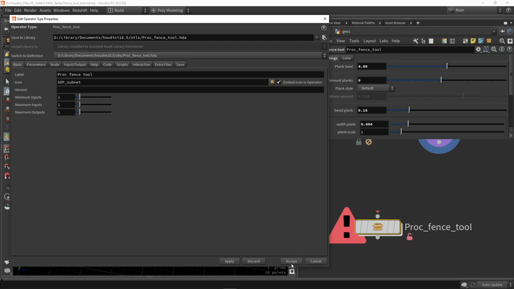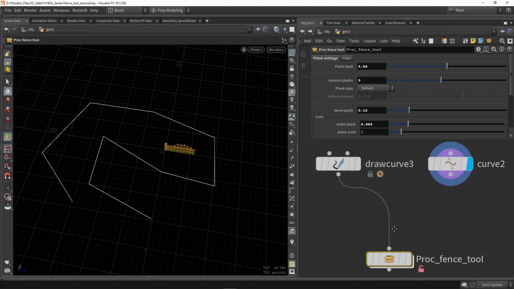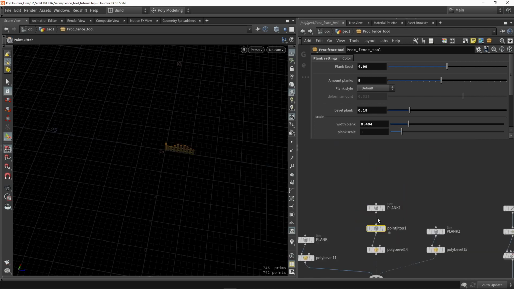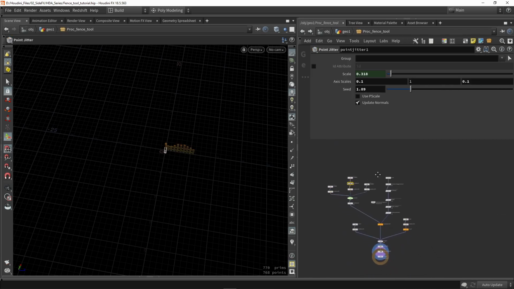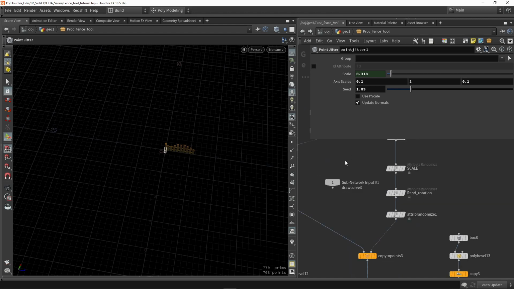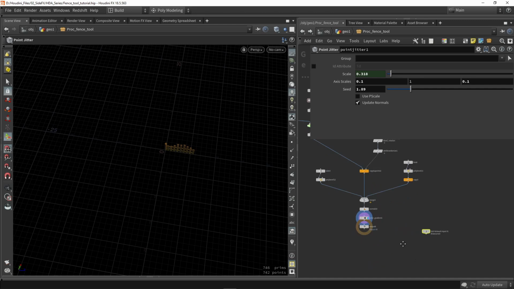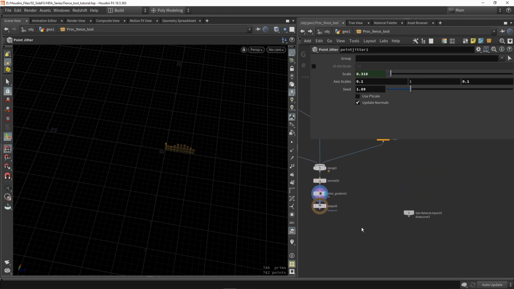Now that is set, I would like to have at least 1 input and press apply. We're going to then, for example, plug in our curve and go in the network. In our network here, you should be able to see a node called subnetwork input number 1. You should be able to find it somewhere in your scene. Since my scene is not too big, it's easy to find. And we're going to use this all the way down here. So let's create a system where I want to use this curve and copy my models on that curve.